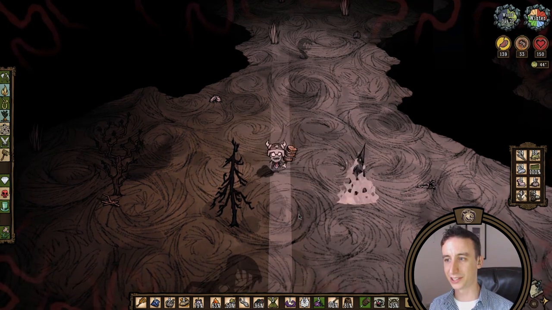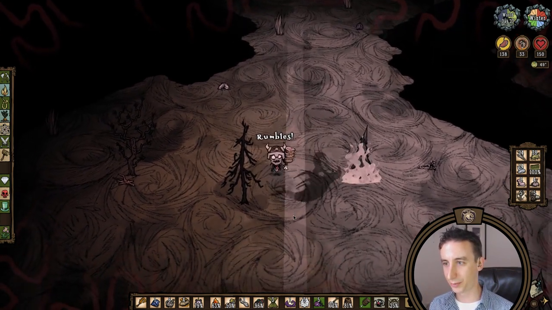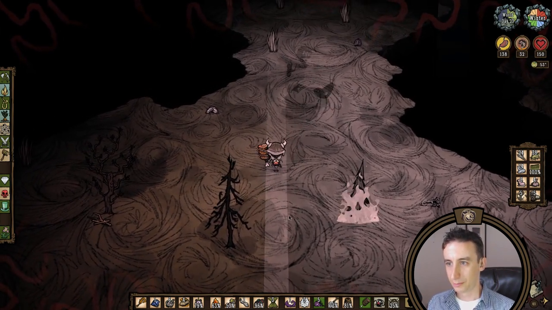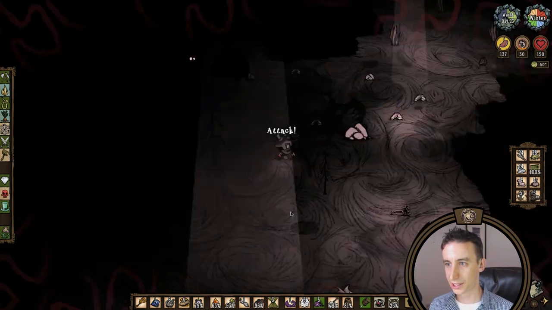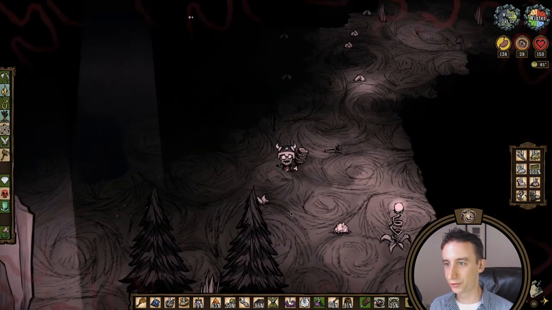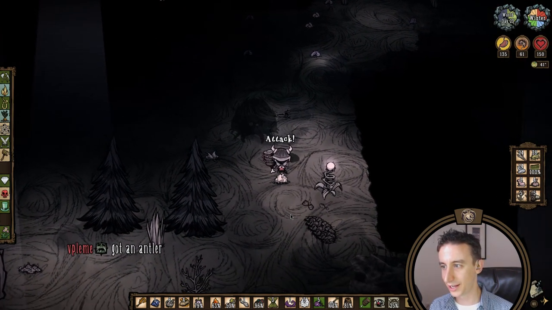I'm probably gonna miss Klaus and Deerclops this season because these guys are probably gonna keep playing today, but we'll catch it next time. No worries. But for now, oh, earthquake time. Lovely. As Wormwood, no less. Ugh, I really dread getting hit as Wormwood. It's just not very nice. Not a nice thing to happen.